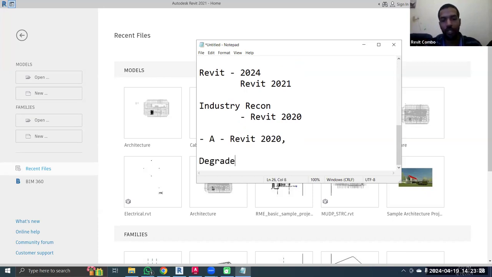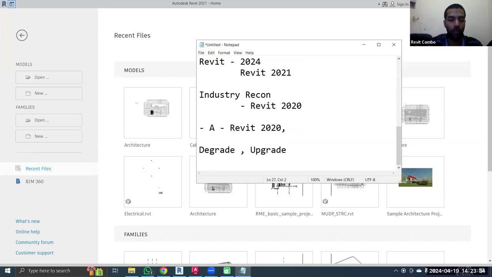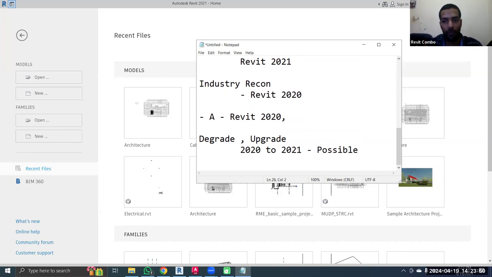If you are using 2020 and want to upgrade your project file to 2021, of course it's possible.